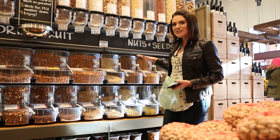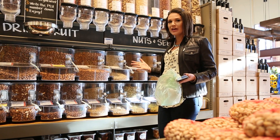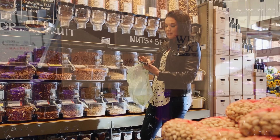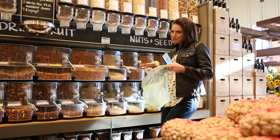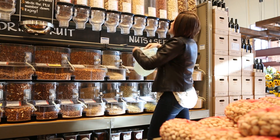Whole Foods has a great bulk section. If you ever want to stock up and you buy 25 pounds or more, you'll save an additional 10% off on everything. It's the same with wine — if you buy six bottles or more, you save 10%. Right now I'm using an app that has 50 cents cash back on peanuts, and I'm going to buy exactly 50 cents worth of bulk peanuts, making them free.